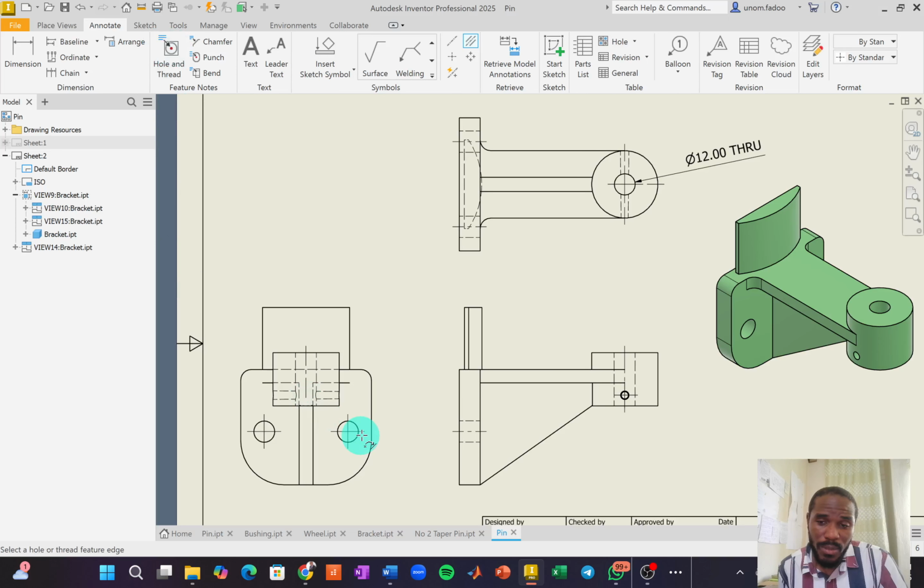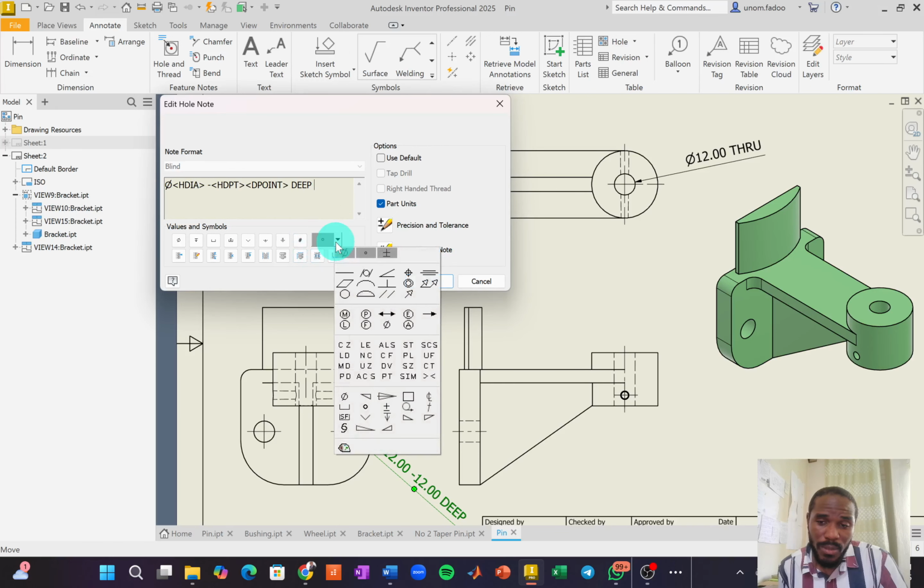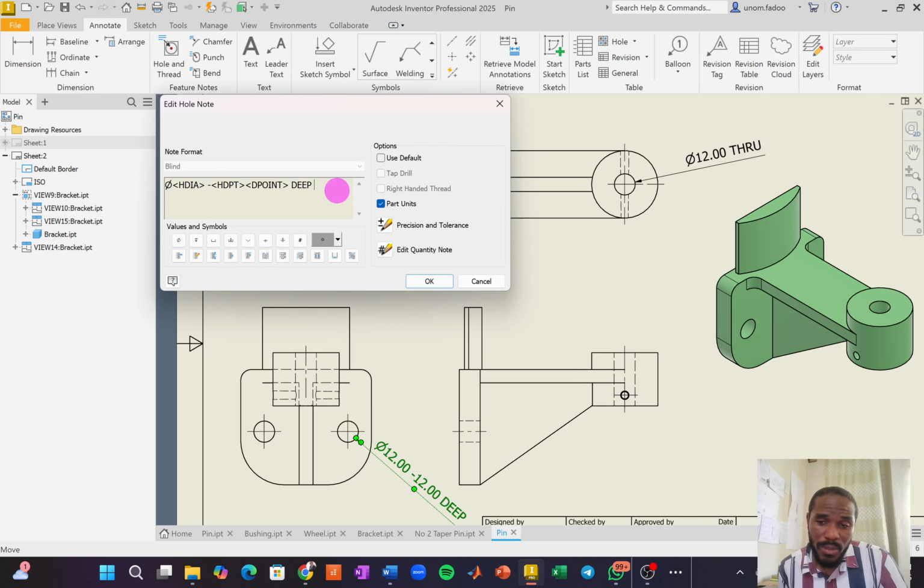All right, now we can use the hole tool and select this guy like so. Right click and okay. Now I'm going to edit this, double click. Okay, when it comes up, it gives me that, and I will say times. Does it have a times symbol here? Do I have a times? No, I don't. So I'm just going to use X 2, to show that there are 2 of those holes. Okay, let's check the precision and tolerance. I don't want those decimals.